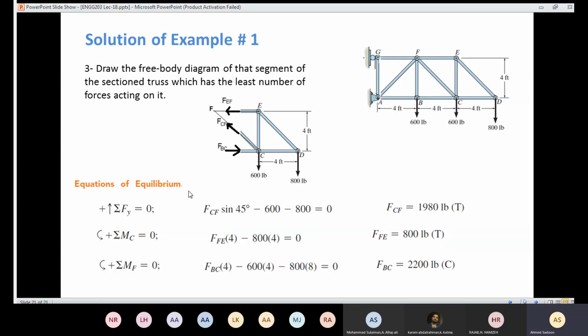So the problem could be very easy if you can solve it smartly. You know where to cut. You know which part is the best one. And again, you have to be very smart about using the equations of equilibrium. So with this kind of problems, you need to be vigilant. You need to be focused so that you can finish the problem in no time. Okay, so I'm going to stop here.